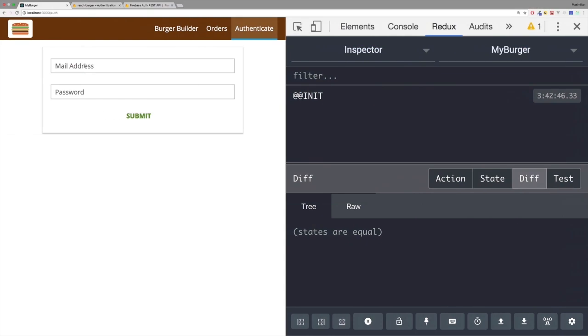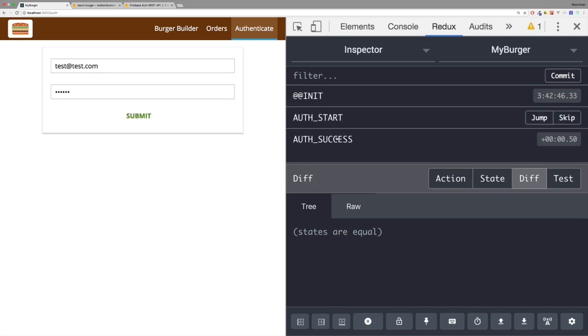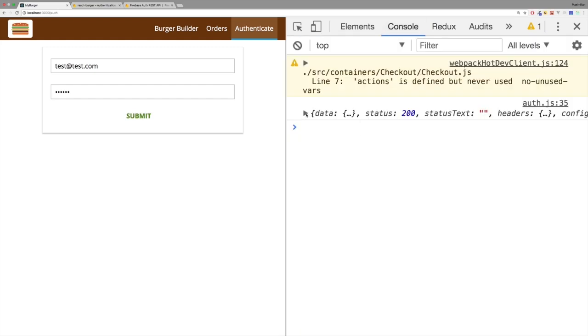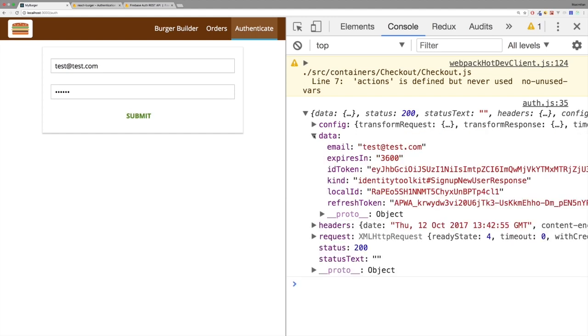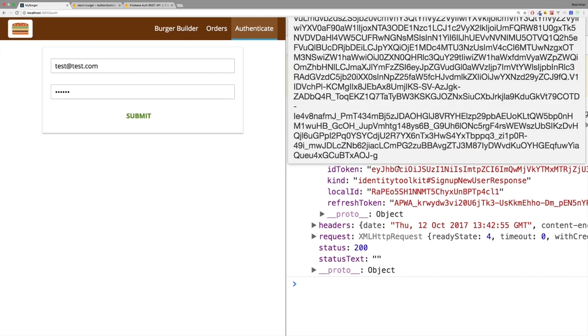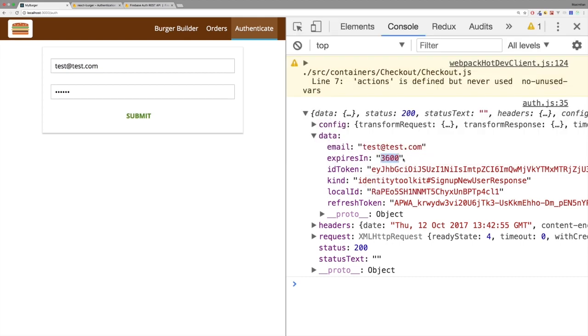Let's head over to our application and enter some valid sign up data again. Hit submit and we see auth start and auth success. And if we go to the console, we see what we got back on a successful authentication request. In data, we got back information how long the token is valid. So 3,600 seconds, that's 1 hour.